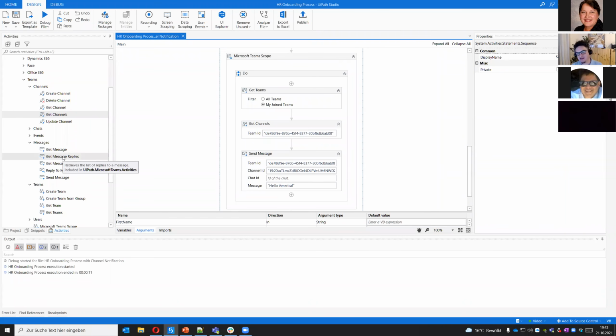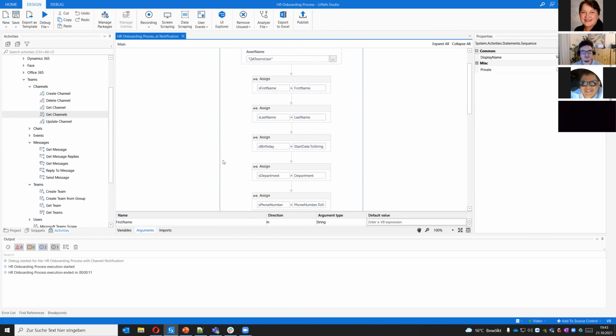I'm certainly not the best and professional RPA developer. I'm a product manager, but I play around with these tools from time to time. So I hope that gave you some insight how to get started with a native integration, for instance, with Teams. So you have seen this live now.